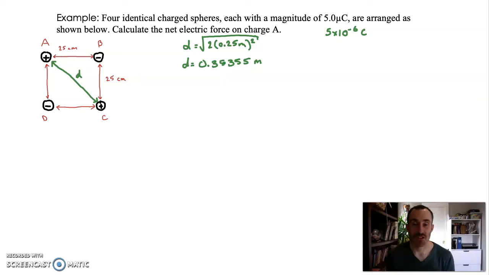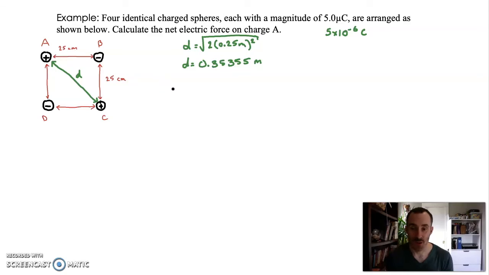Now, in the end, you'd probably rather not use a rounded number, even though I've kept 5 decimal places here. It's just as good to use the root there as the R value when we need to calculate that part of the force. So what we're going to do is calculate the force on A because of B, the force on A because of D, and then we'll do part C.